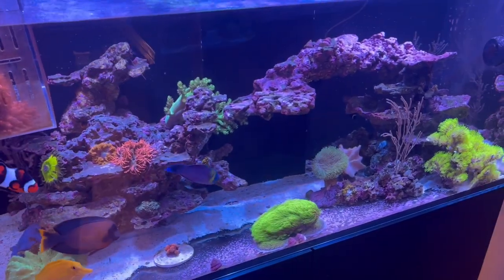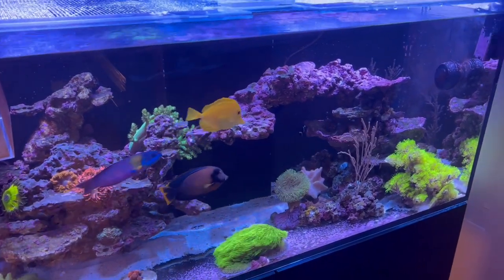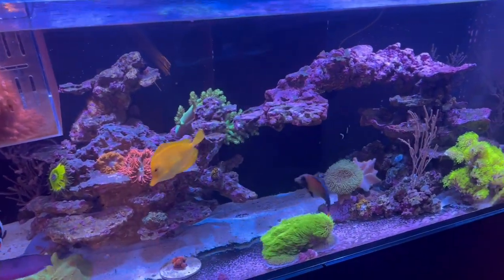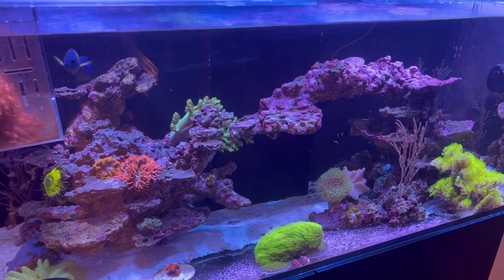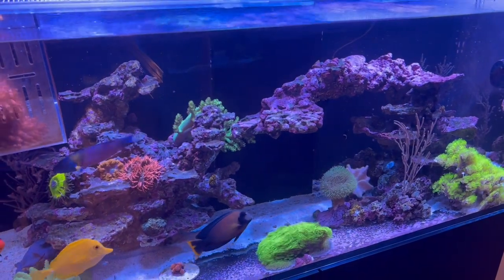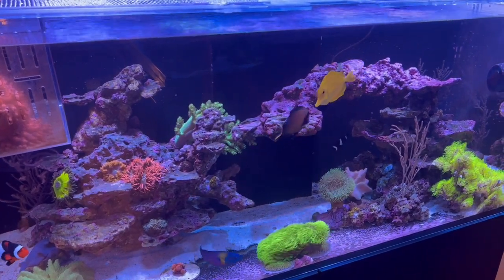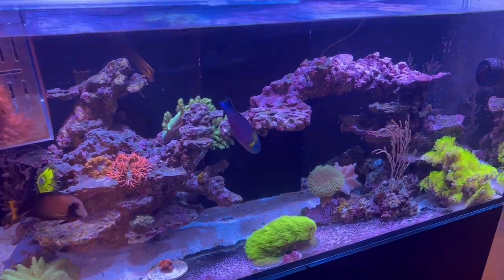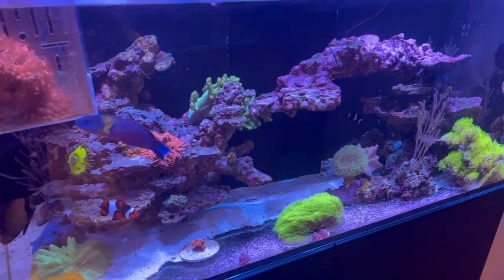I've been experimenting with SPS in here to see if they can live, because that's the whole point. I noticed that they don't last long. Specifically I'm using Montipora Capricornis in here — it's a very simple SPS — but it lasts a couple of weeks and then bleaches and dies. I have a couple of theories: probably the pH is either very low, or the elements I'm dosing are not sufficient for an SPS coral. I'm going to boost that up and keep experimenting until I reach the goal of keeping SPS.